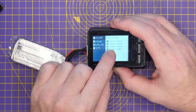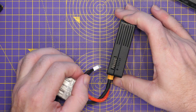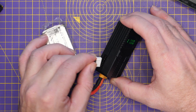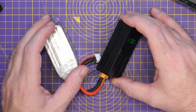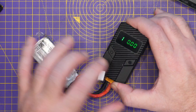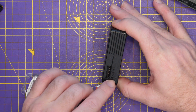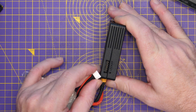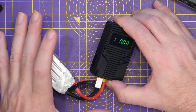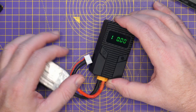There's a little bit of variance, especially on port 3. The other thing I just want to mention before I finish up is you need to be really careful with this balance port. It is very easy to put your balance cable in the wrong way, and you will get lots of sparks and flames if you do. I accidentally did it in my testing — it didn't damage the device, but I melted a balance cable on a LiPo. The port is keyed, but that doesn't mean you can't force it in if you're not being careful.